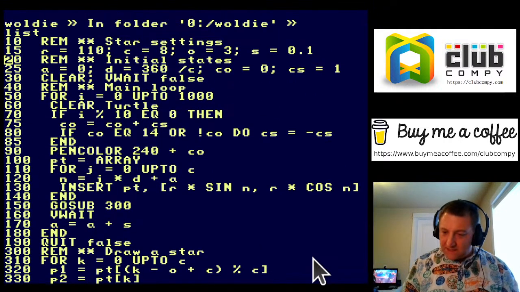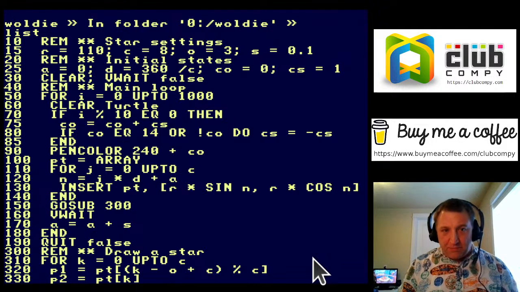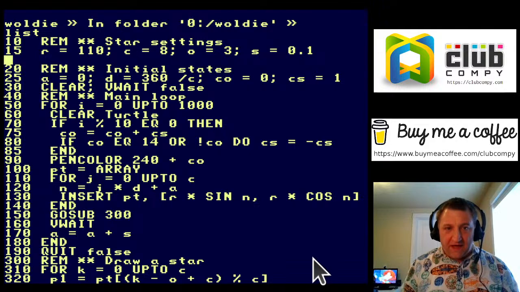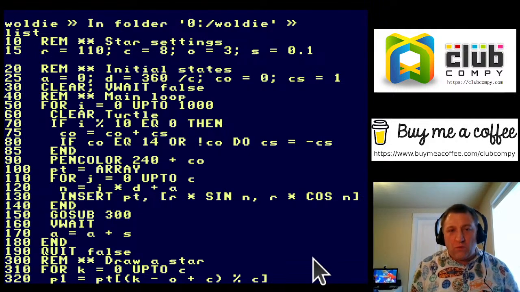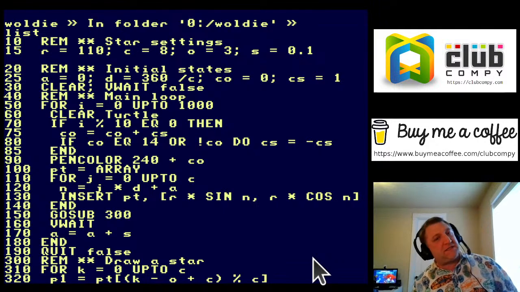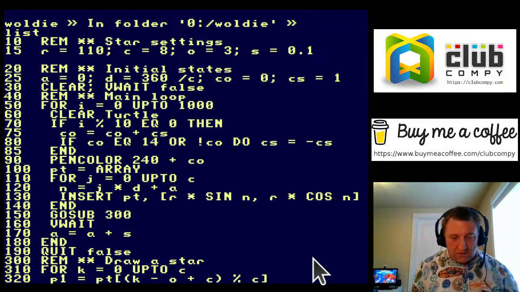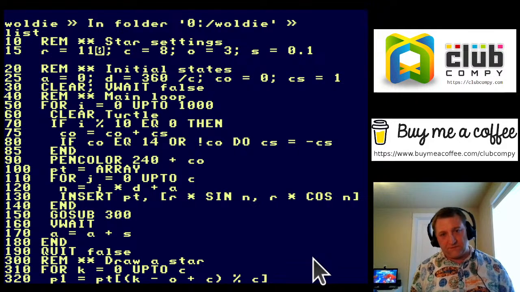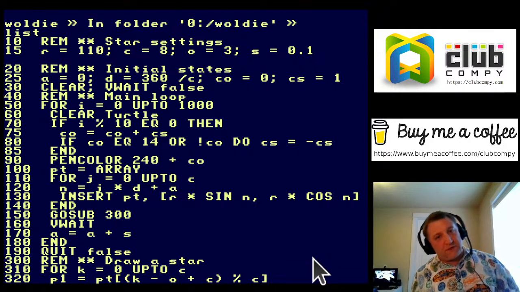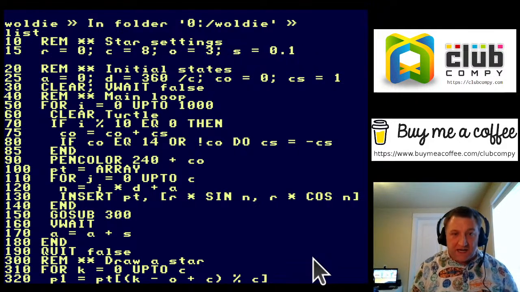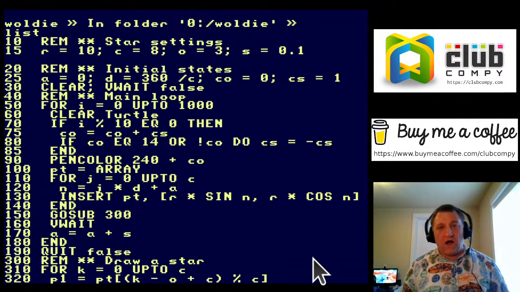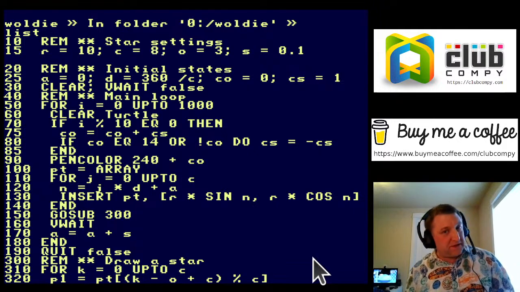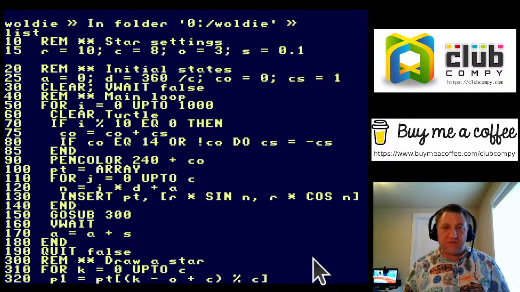You've got a setup area here at the top that gives you how big the radius is. I detail on the printout what all the different variables mean. This one sets the radius, so you can make a really tiny star, a little guy. You can set the number of points on the star. This one's kind of interesting.